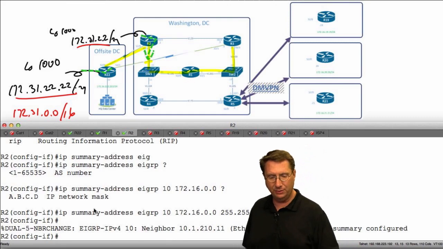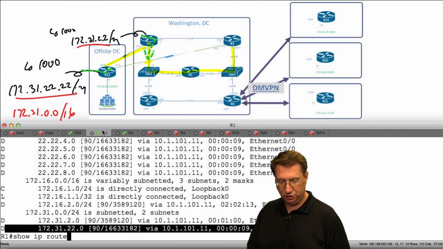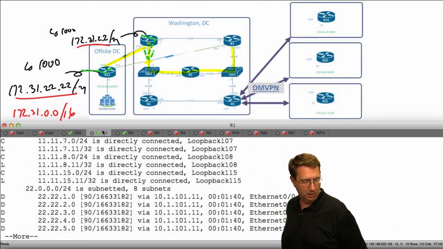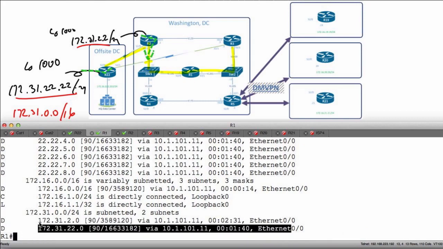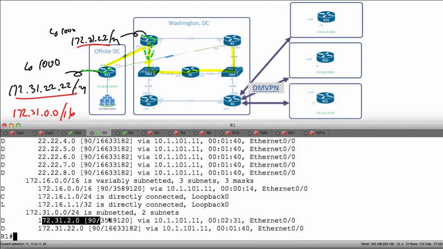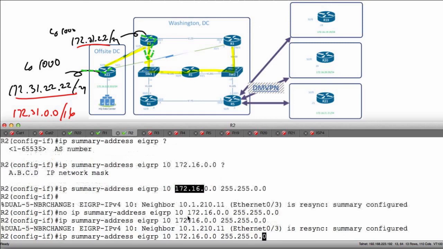And what will happen now is when I go over to R1 and execute my show ip route command, what am I going to see? Well, let's see here. I have these prefixes here, 31. Let's make sure I did the right config. See what I did? I've got such a bad habit of doing this. Somebody should have spotted that. So I'll say no, and it's supposed to be 31, not 16.